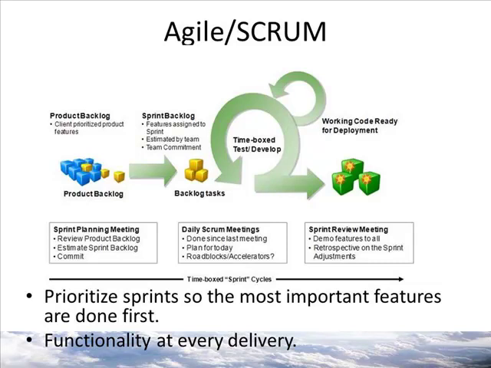Then you go back and you do sprint 2. But each sprint will have functionality that the user can see and test and give you feedback on as the project evolves. So there's functionality delivered to the user at the end of every sprint. And you need to prioritize your sprints so the most important features to the user are done first. So if you've got a lot of features and some really help the user get their job done and some are nice to have or okay to have, you put those at the end of the life cycle so that if you get cut off in the middle, at least the user has the functionality that you developed first up front.